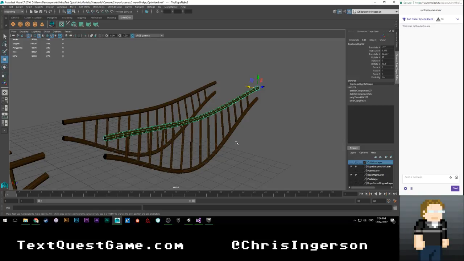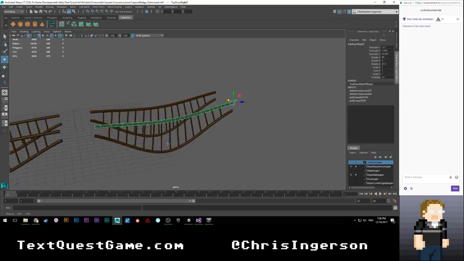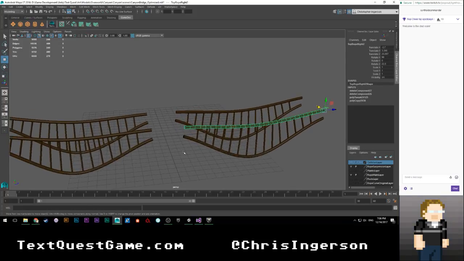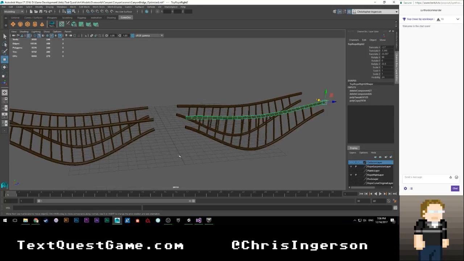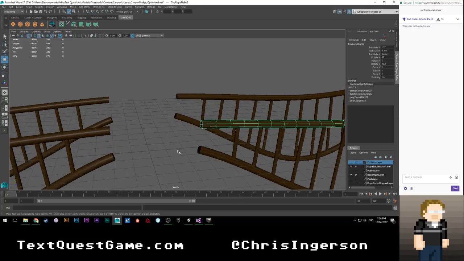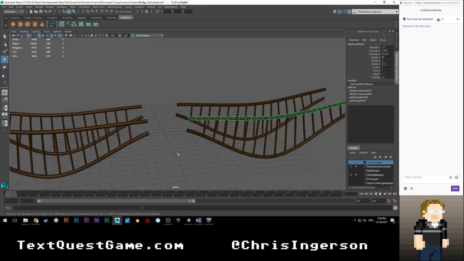Let's see, off the top of my head, that would be 184 polys per bridge that I would be reducing. And that's a little over 360. It's like 368, I think. And that's not a ton. 368 polygons is not going to suddenly make this run on toasters. But you know, they are polygons.